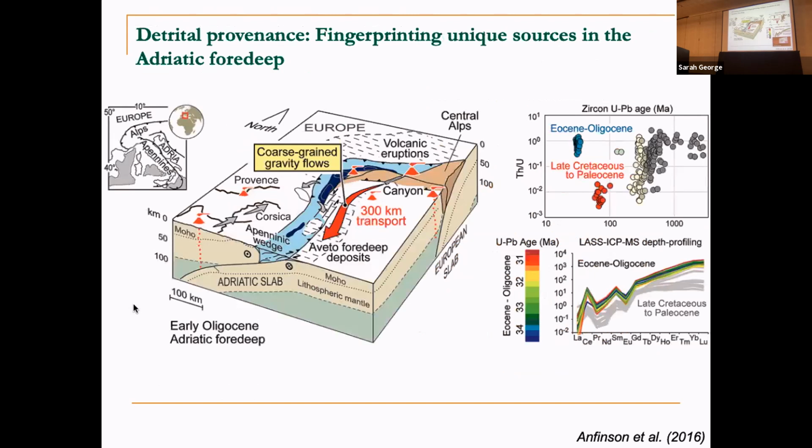Okay, finally, a detrital application. This is in the Adriatic 4 deep. They basically have all of these different sources along strike, like 8 different sources. They're all the same age. No way of getting at this. Oh, but wait, there's trace elements. And so they basically make the argument that based on these trace elements that they see in these detrital zircon, the only possible source is 300 kilometers away. And so they have to invoke this large lateral transport along the margin. So it can be really useful for provenance.